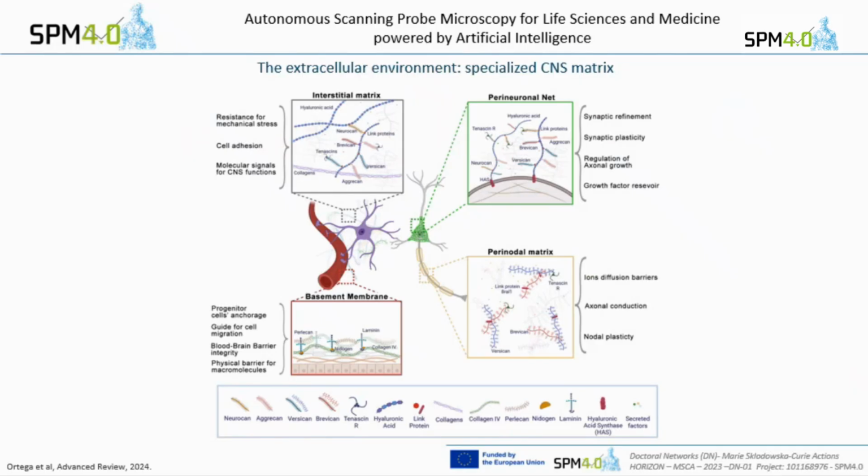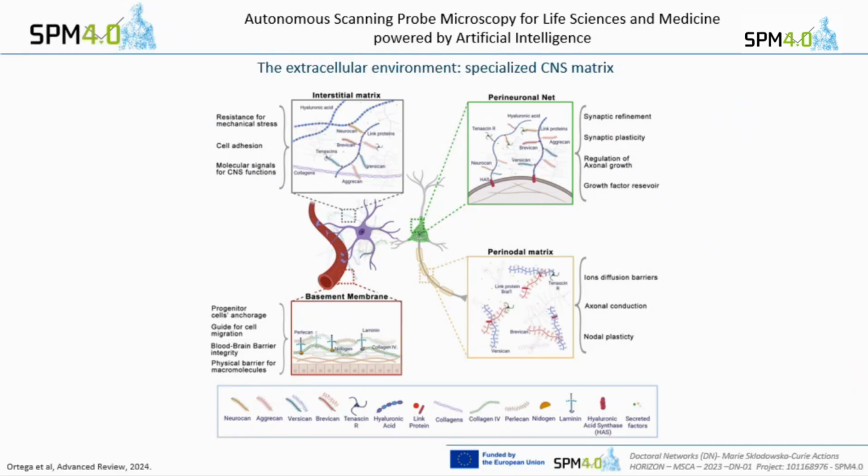Then we need to consider the extracellular matrix as well, because the matrix in the brain is very unique in the sense that it's compartmentalized, so it's very heterogeneous, and it's also highly functional. It's not just there to give support to the cells, but it has a function in both physiological and pathological processes. The matrix in the brain, as Ingo presented in his talk in the beginning, is really rich in glycosaminoglycans. Proteoglycans are core proteins that have side chains of glycosaminoglycans, and it's a very soft matrix.